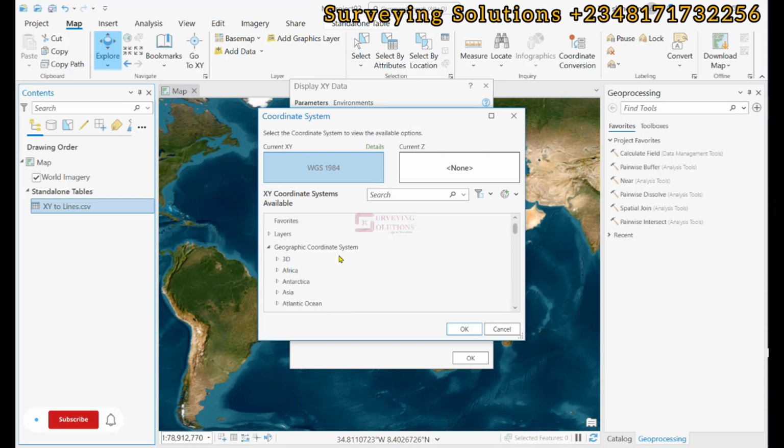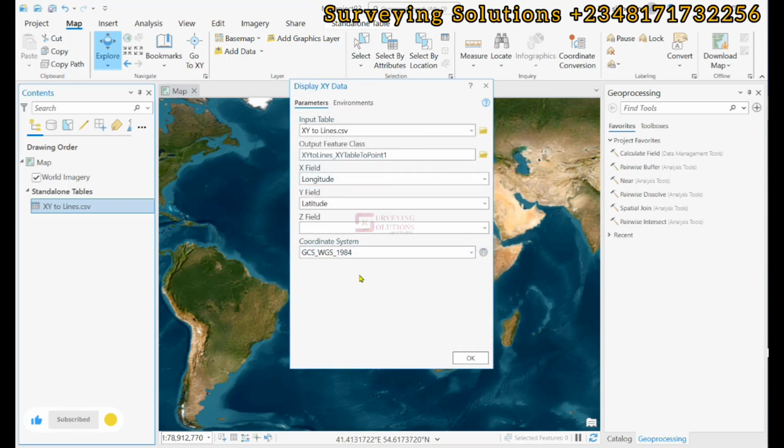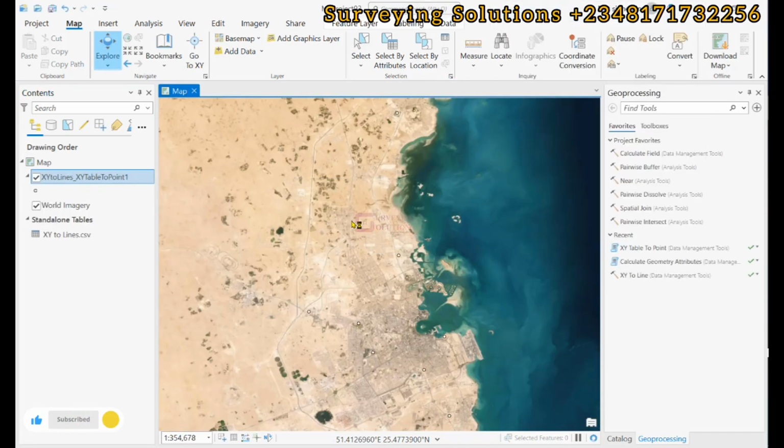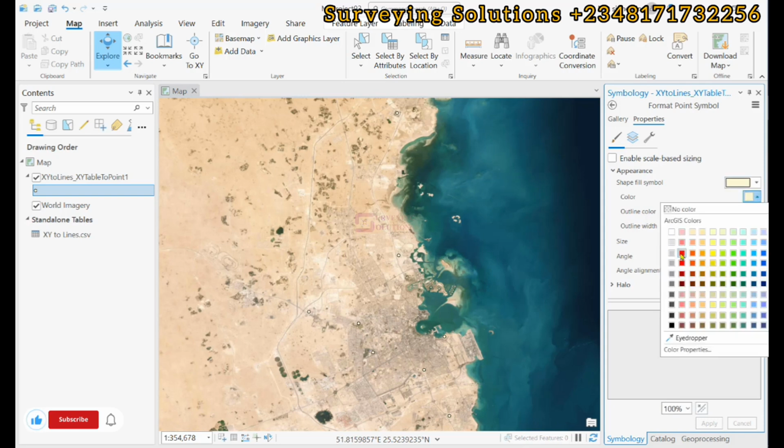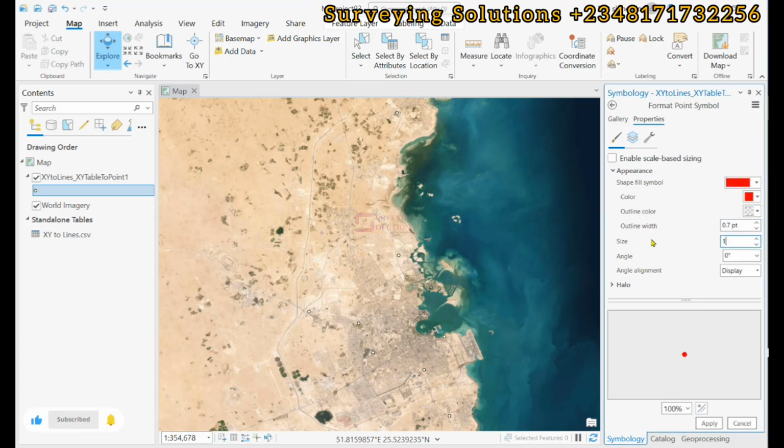Remember, it's categorized into the geographic and the projected, so depending on whatever you are using. So ours is WGS 1984. So we click on OK. So the points have been located. If we put on the base map, or if we decide to modify our symbol to something better, so we have it bold. So these are the locations of the different stadia.